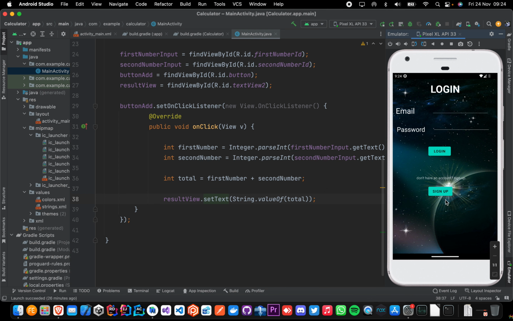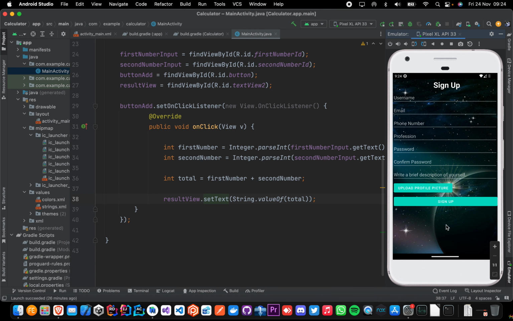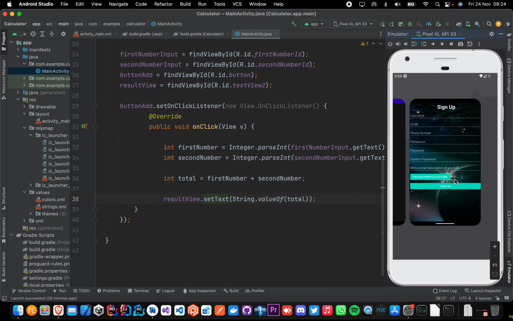All these are activities. When you click on sign up, it goes to the sign up view. And since we don't have much time, let me create an activity so that we can know how to switch between different activities.